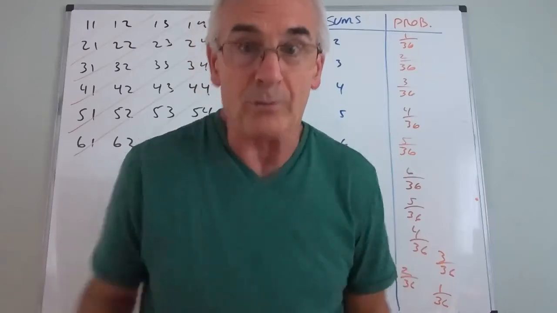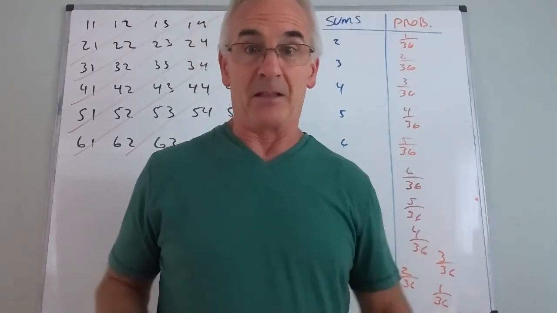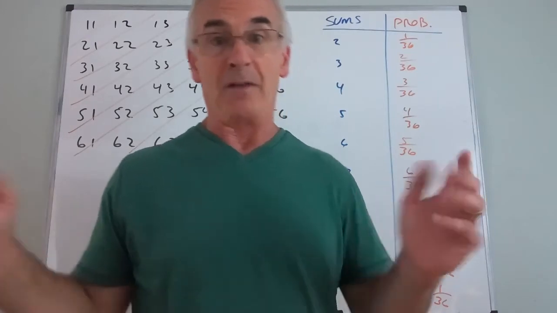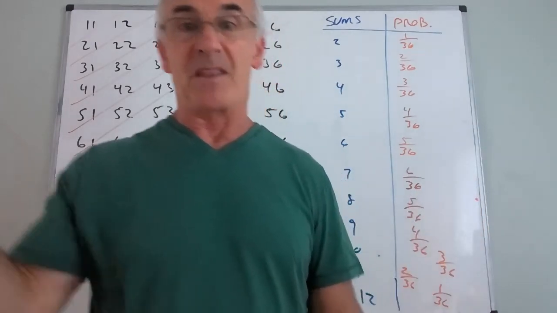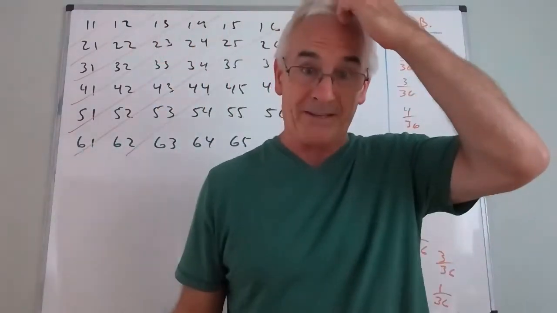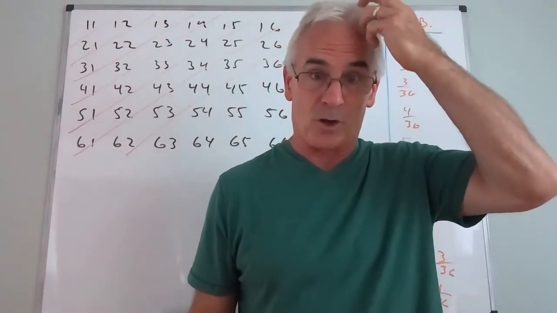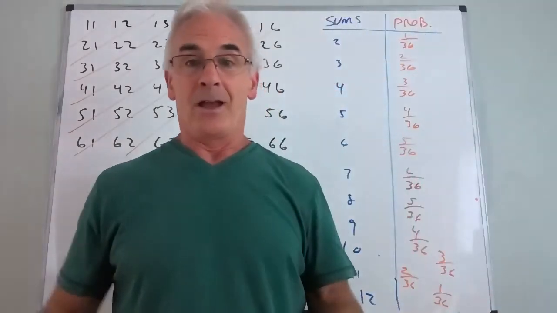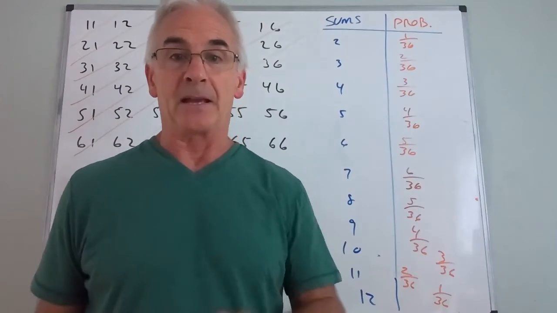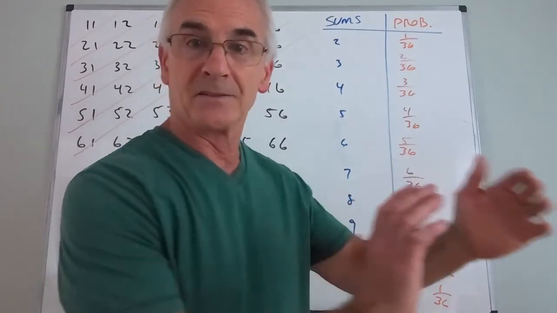Whatever I roll, I roll. Okay. Now, let's say I roll a total of five, or a total of nine, or whatever. That's called my point. Whatever I roll, that's called my point. Now, I'm going to roll again until either I get my point or I get 7 or 11.